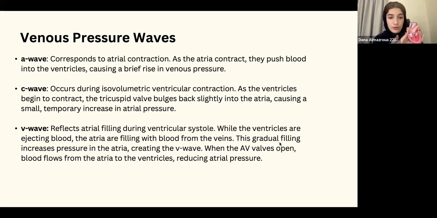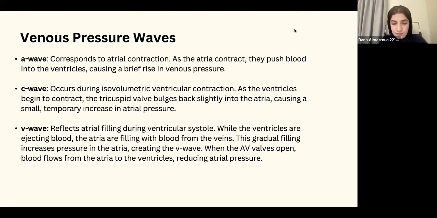Now when it pushes it upward, it will push it into the right atrium, which will increase the pressure in the venous system. Does that make sense? It's contracting, so it pushes the valve. Because the tricuspid valve is attached to the right atrium, this will overall increase the pressure in the venous system, and that's why we'd have the C wave. I hope this makes sense in your head. The ventricles are contracting, it pushes the tricuspid valve, even though the valve is closed, because there's contraction. So this will increase the pressure in the atria, which will increase the venous pressure waves. I hope this makes sense.